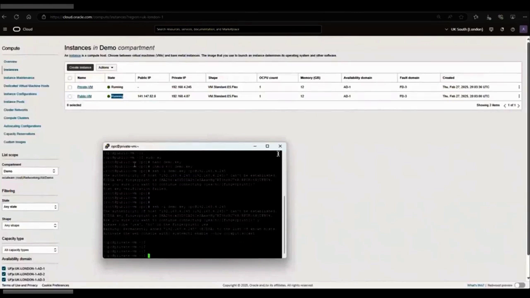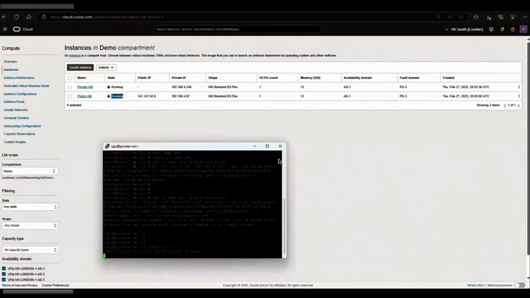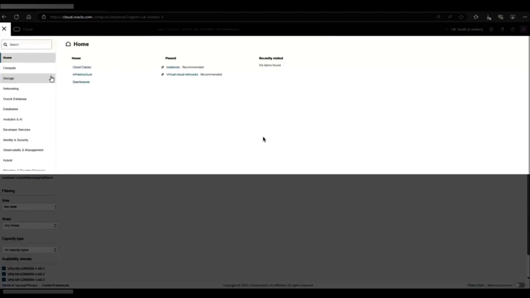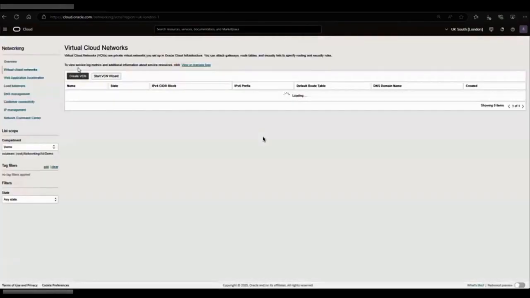There you go. I am in my private VM. Let's double check the connectivity to the Google DNS primary IP address. Perfect. As you see here, the ping didn't go through because there is no proper gateway attached to the private subnet route table. Let's go back to the VCN details page to add the proper route rules there.